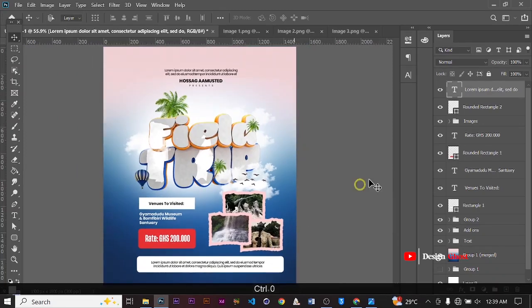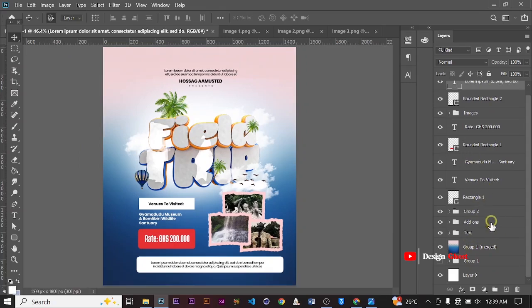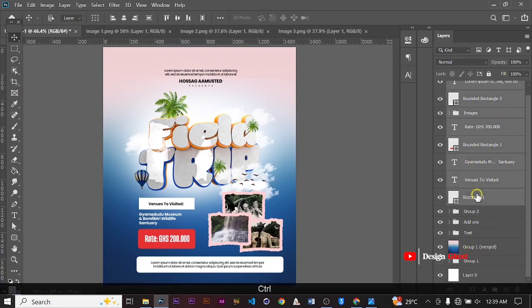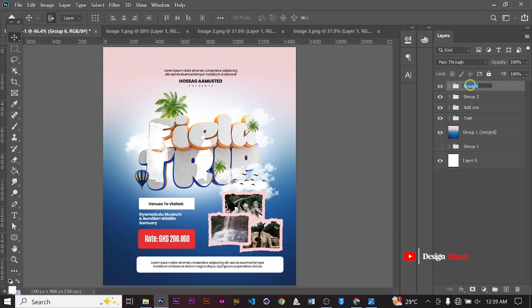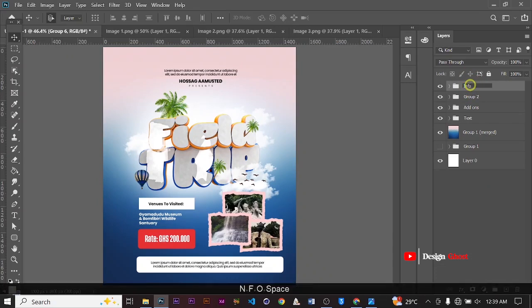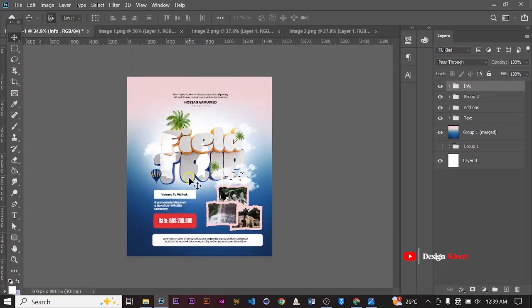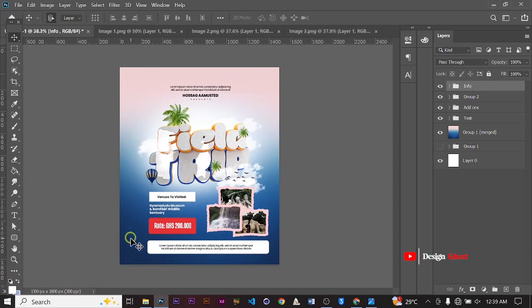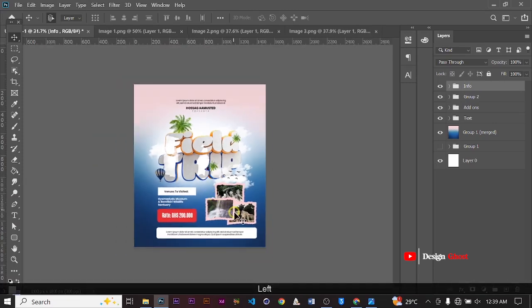So we can group all these, and call it info. And now when we look at our design, there's too much space here and there's a little space, so we can position that for a balanced design.